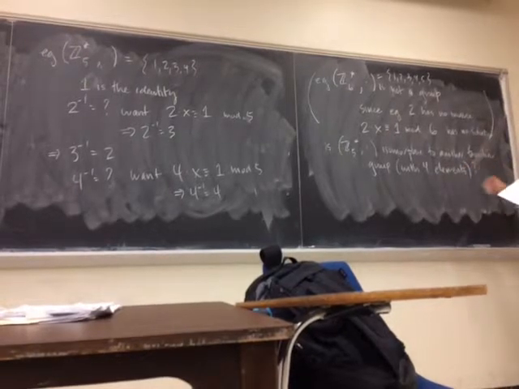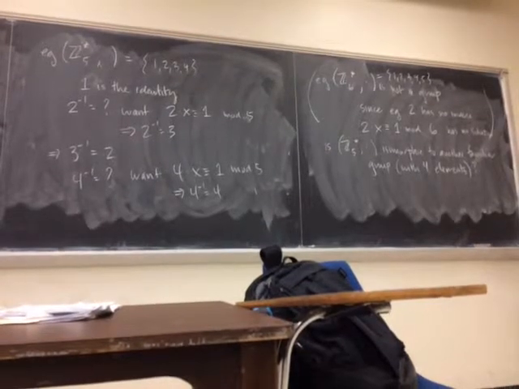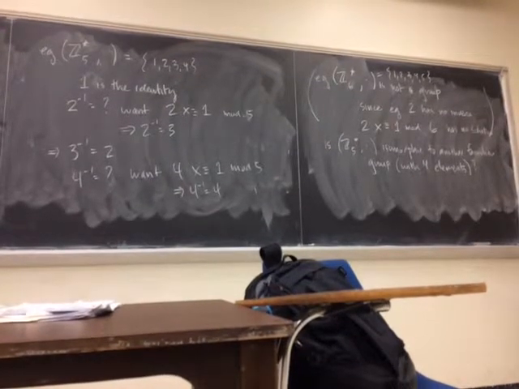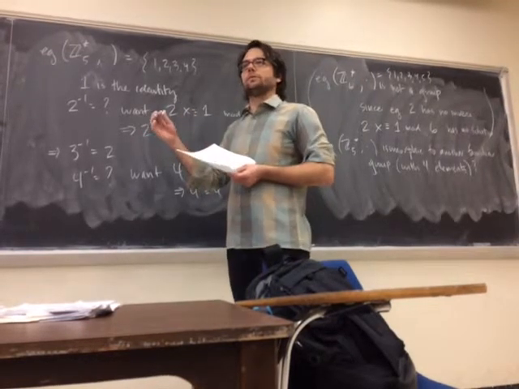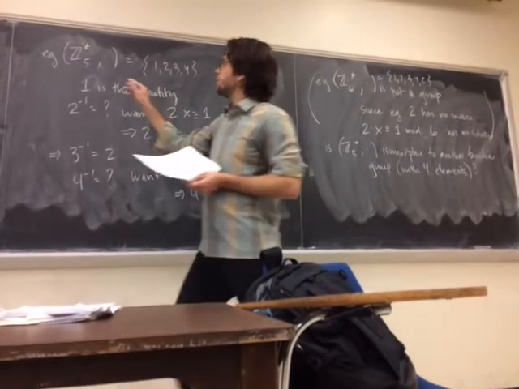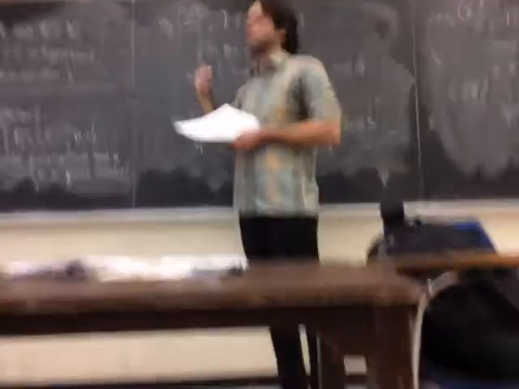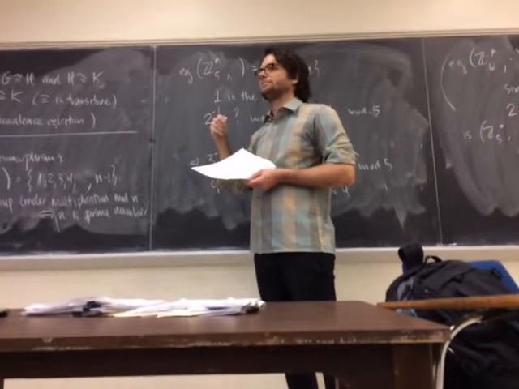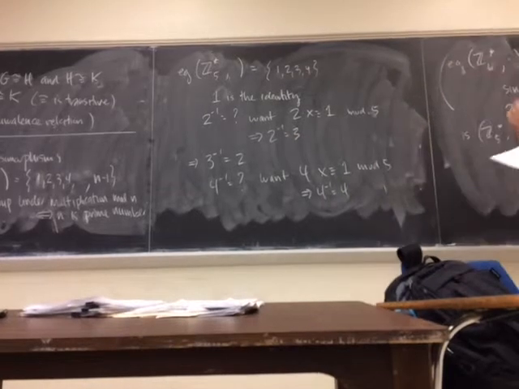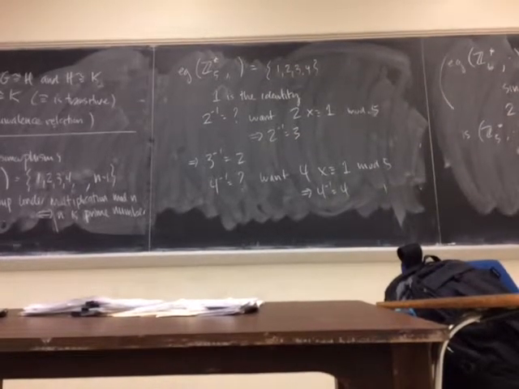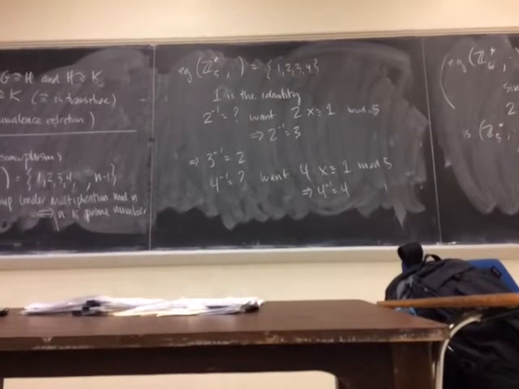Any guesses? You guys sort of know 2 different groups with 4 elements. Yeah, shout it out. Does it map to its inverse? Well, I need to find another group that it maps to. I mean, this guy is always isomorphic to itself. Oh, you're saying, is there another isomorphism besides the identity, maybe? That's actually a question you can ask. It's actually the last problem on your homework. That's a little bit of an aside. But when I say isomorphic to another group, I got to find another group.